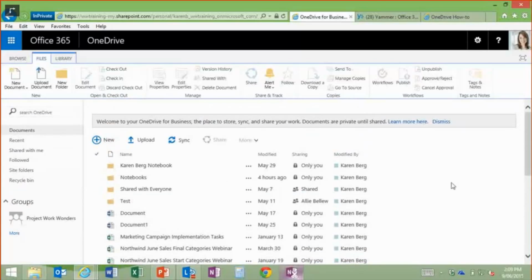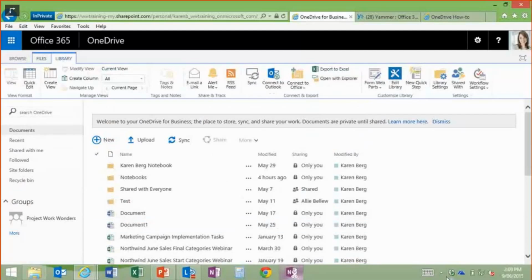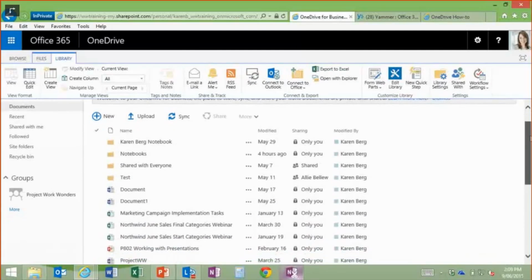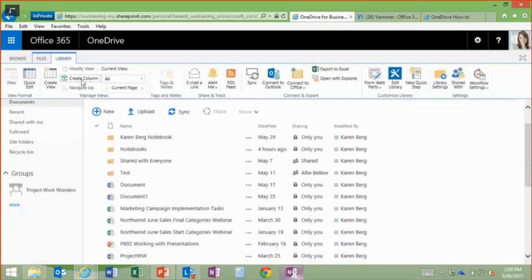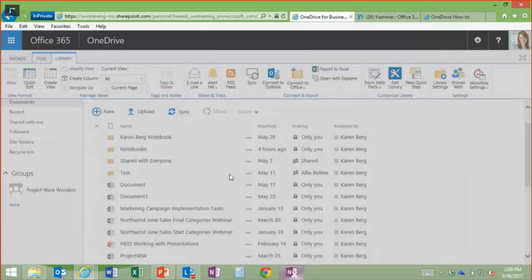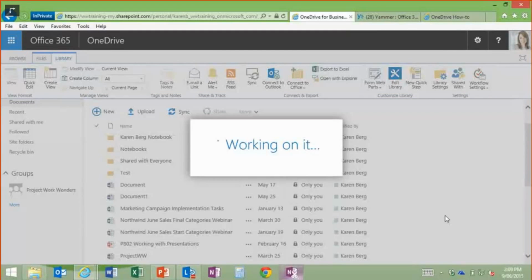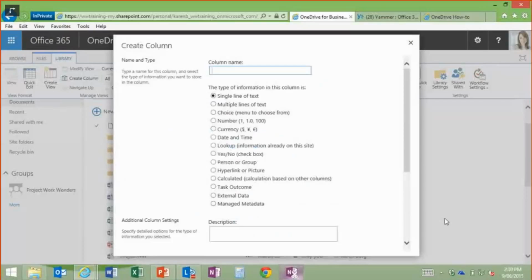How can you actually get some of this data into your OneDrive? So an easy way is to come through, and you can actually create columns. So up the top, on my library, I've got a button called Create a Column. So if I go and click on it, what it does is it's actually going to go, what kind of column do you want to create? And this is where you can start to build on the metadata that sits within your OneDrive to be able to easily search or create a view.